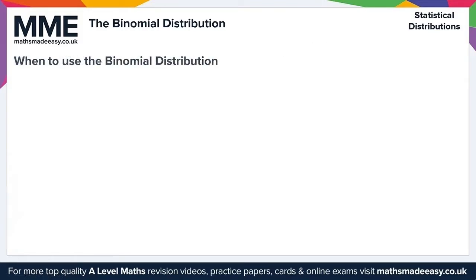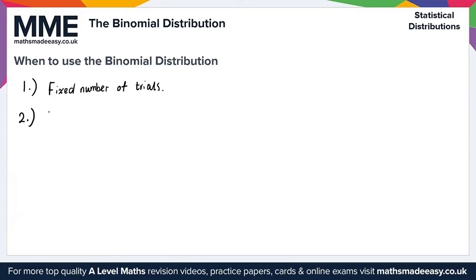And finally, moving on now to when to use the binomial distribution, we just want to discuss the conditions that are required for a binomial distribution. Let's say we've got a random variable x. If x is binomially distributed, we require the following conditions. The first condition is that there is a fixed number of trials. Let's write this out in full. Okay, so we have a fixed number of trials. The second condition we require is that each trial has only 2 outcomes, success or failure.